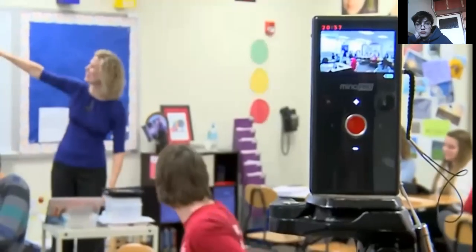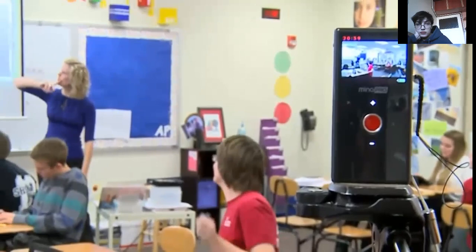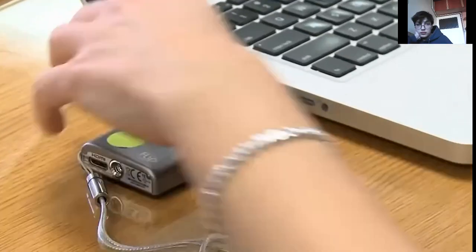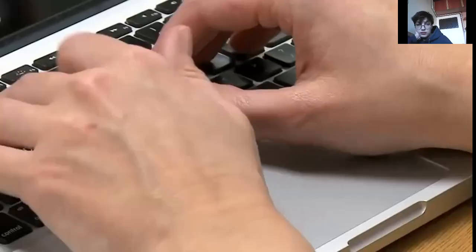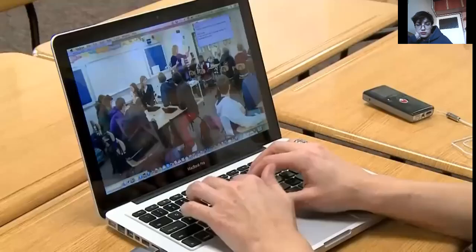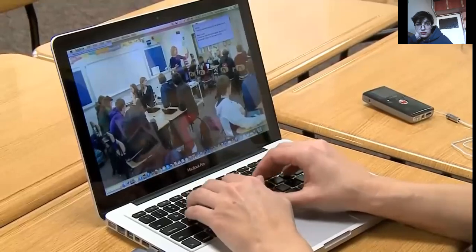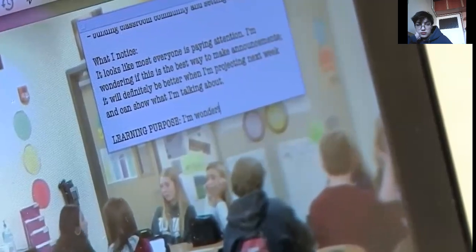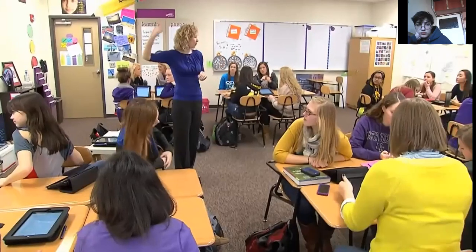All right, let's take a look at the long one first, okay? Once I'm finished taping, then I put it in my computer and then I'll scan it and take a peek at it. If I don't write things down, I don't remember them. So having the notes is part of my thinking process, and I discover what I'm seeing as I'm writing. I really have used it for my own personal growth, my own personal reflection on teaching strategy and methodology and classroom management, just all of those different facets of the classroom. I'm glad that we've actually done the process before so we can kind of compare what works, what doesn't.